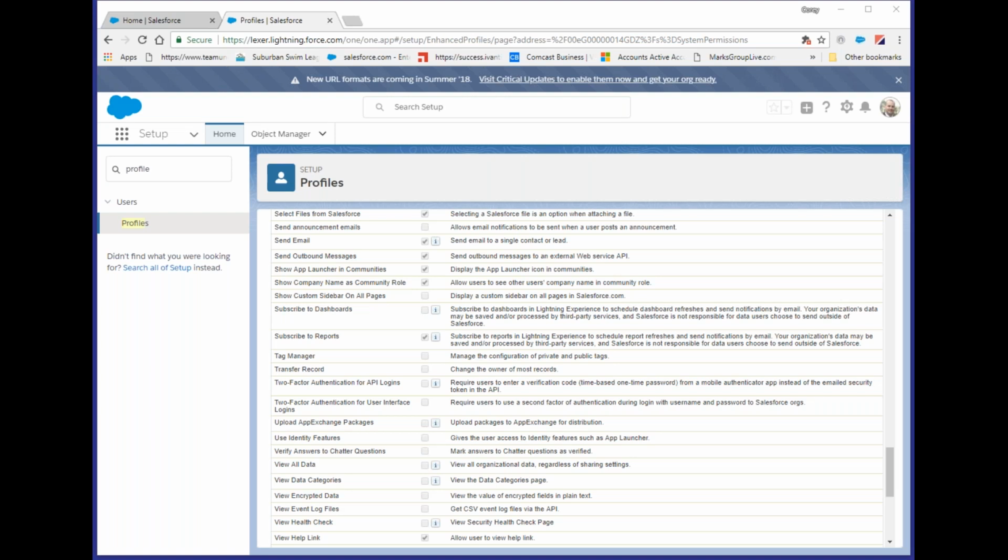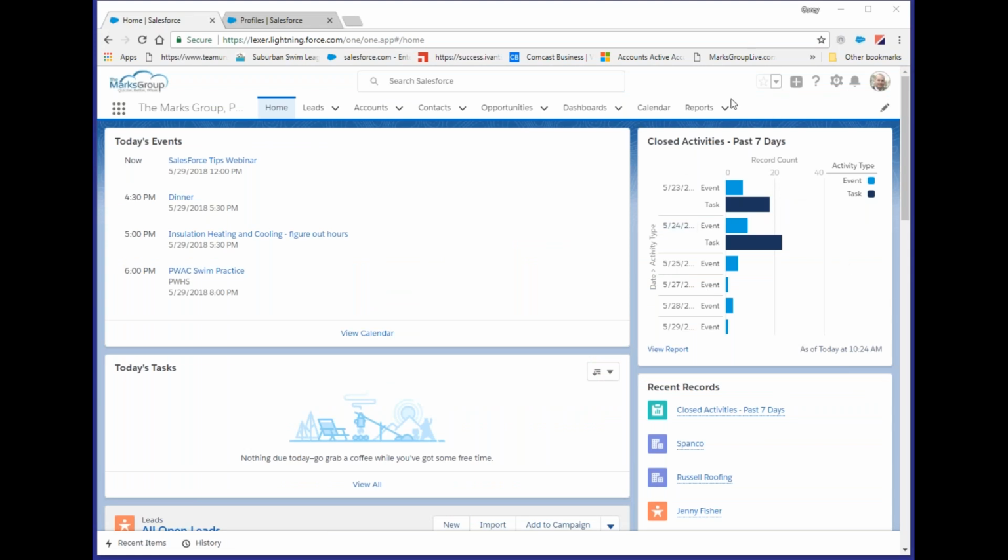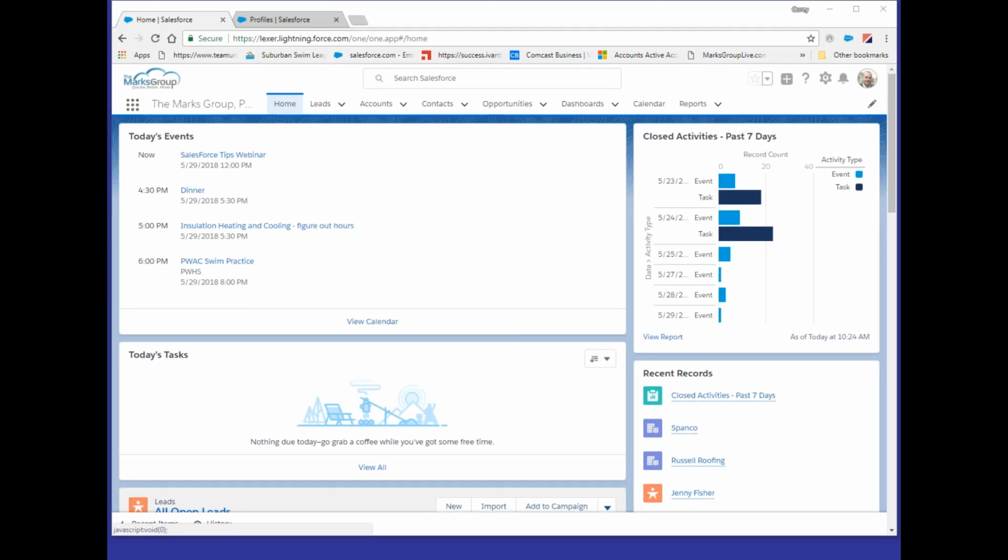Now I'm going to go into my charts and start to have some more fun with this type of stuff. All right, so the next one that we want to talk about is doing the report charts, okay? I've actually already done this to show what it looked like, but you can see I've got a chart in my homepage right here. It's just based on a report that I have, and it allows me to see a lot of different items inside my homepage.